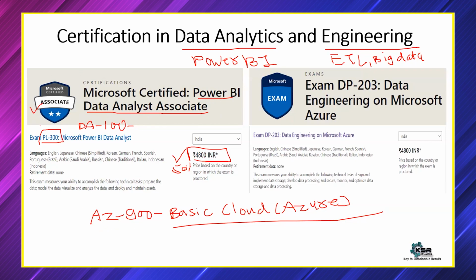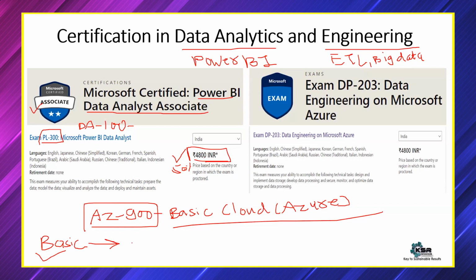Now, the flow of certification is in three different levels. If you're trying to take any certification from the Microsoft website or domain, you will always start with the first, which is basic. Basic is AZ900. AZ900 is a cloud understanding certificate. If you know what Azure is, how services are present, what regions and categories are there, what a subscription is, what a resource group is, these are all concepts related to cloud. If you know this, you should always start with AZ900. This is the basic level certificate.